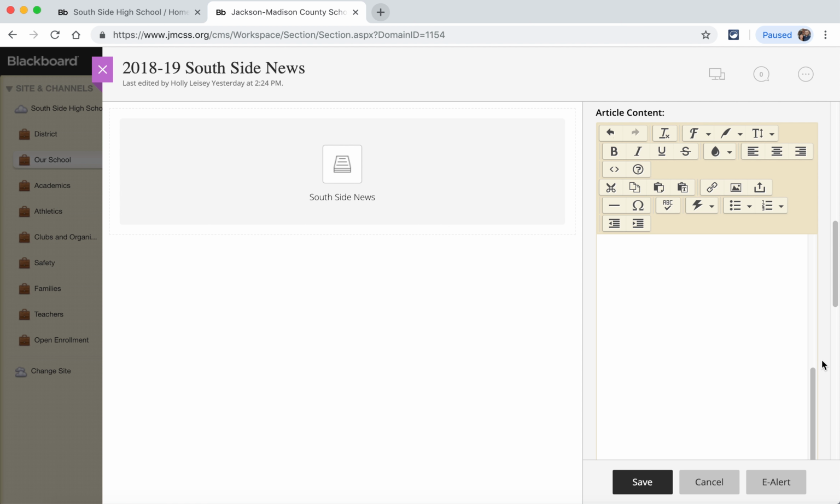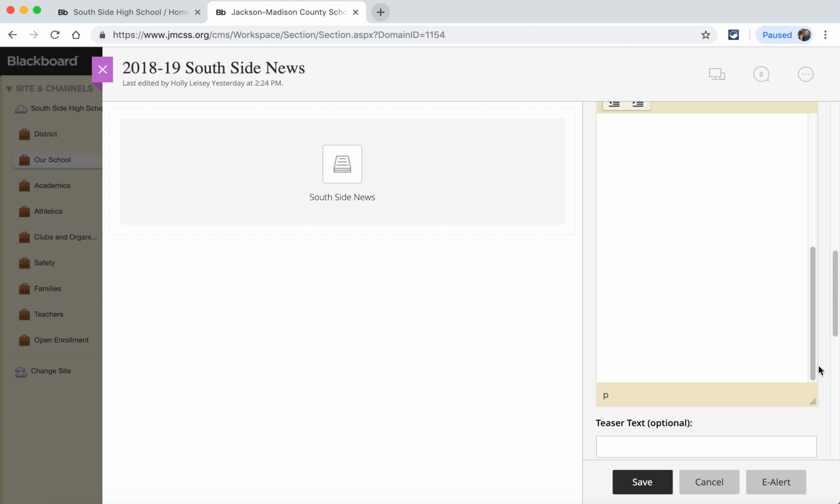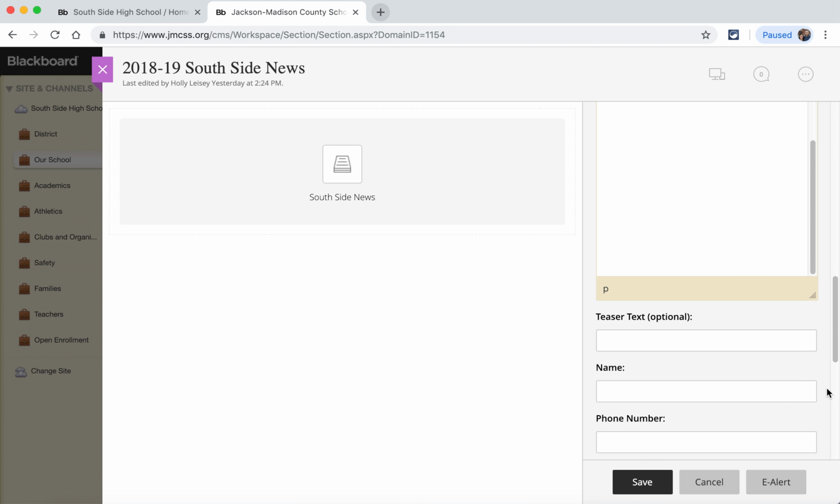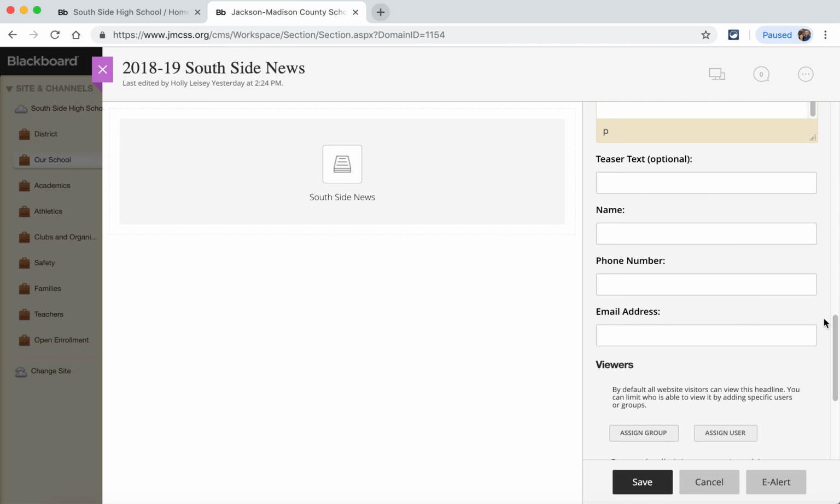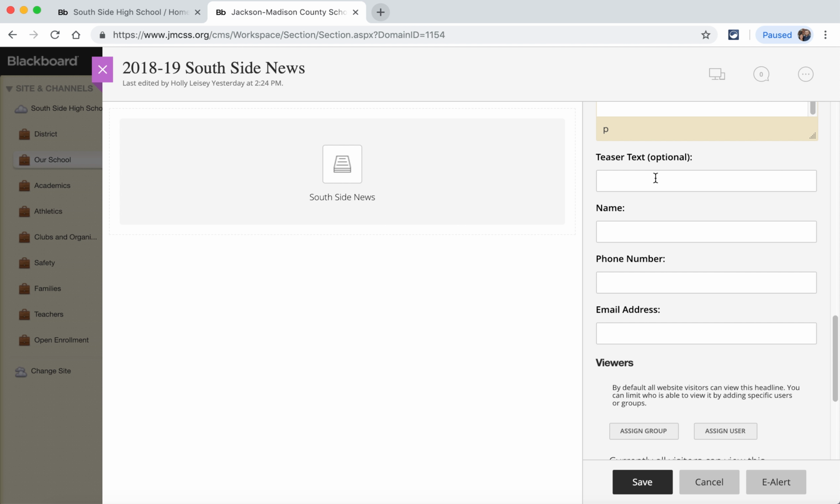So I'm going to keep scrolling down, and you'll see we got kind of two scrolling here. So I want to get past the bottom of that body text editor. And then we have a couple more things. So the first thing is this teaser text, and it says optional, but go ahead in your brain and cross that off because we do always want to include teaser text. That's what's going to show up right on your home page, and what it needs to be is just a couple sentences about kind of leading into your story and hooking people's interest.